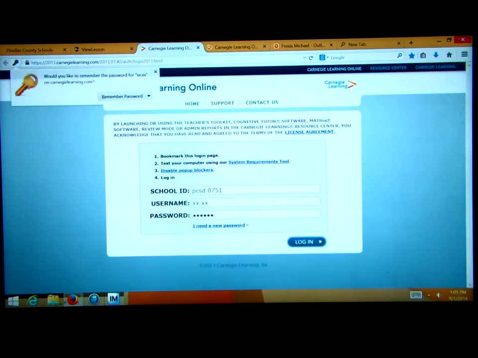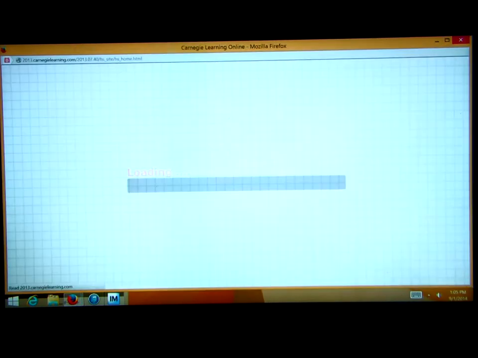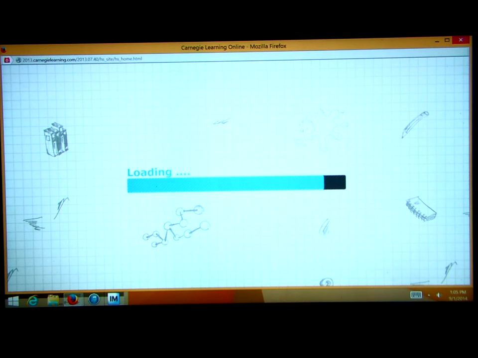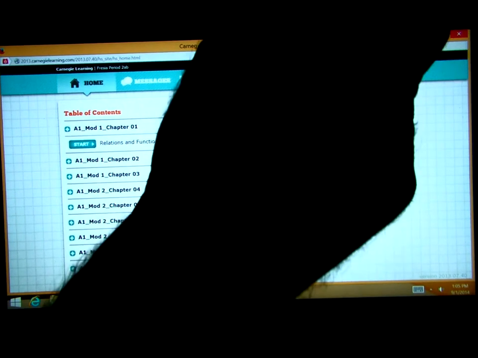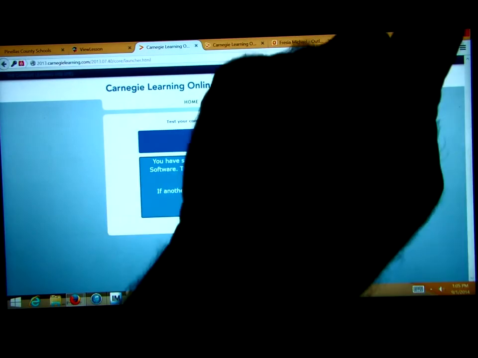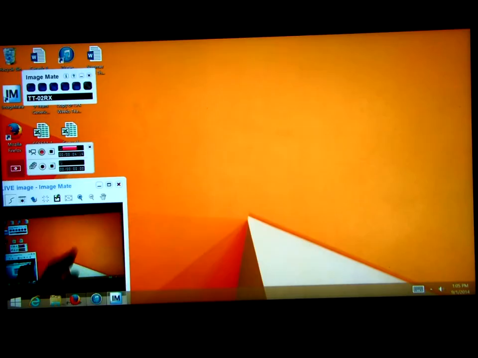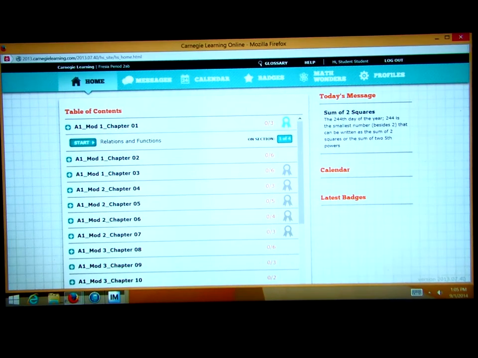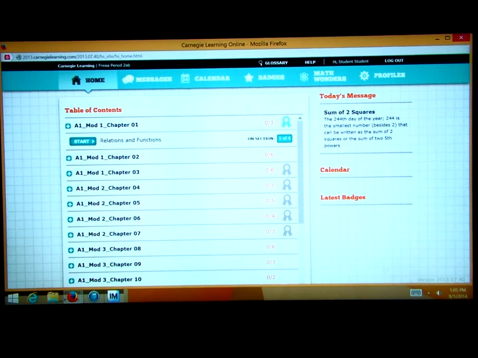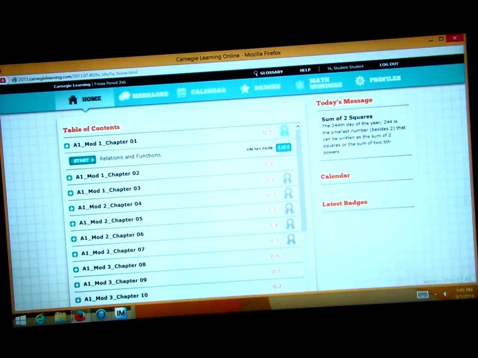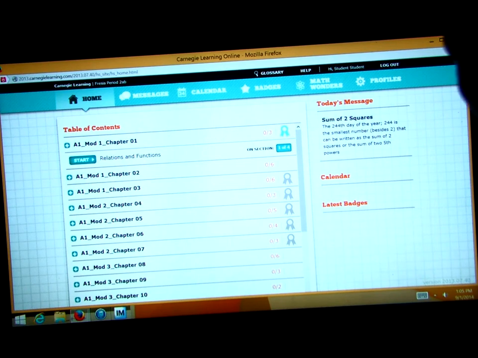Okay. And we go to log in, and this is what should happen on your machine. It should take a relatively short amount of time. Sometimes this opens up in a window behind, and you might have to minimize the window in front. You see how this window is? If I minimize that window, I will sometimes find that hidden behind it. Alright, so just understand we're trying to go through some things today and look at different aspects and things that we can log into to try and help you out so that you're not quite so stuck.